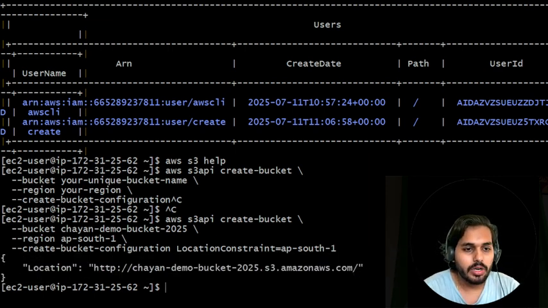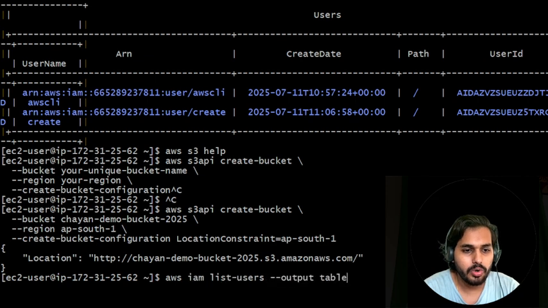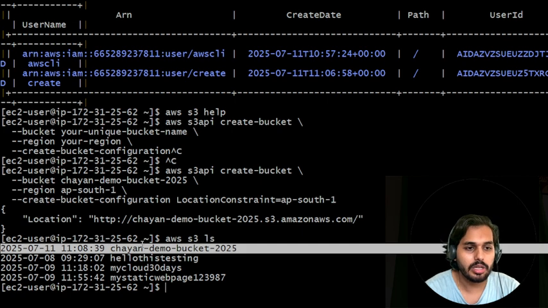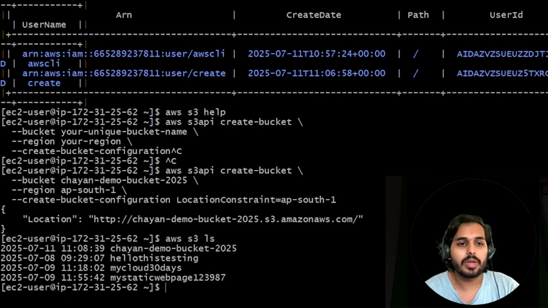Now suppose you want to quickly check whether my bucket has been created or not. We generally have the command aws s3 ls. Here you can check that this bucket has been successfully created. So we are doing everything by the CLI. We are not doing anything from the GUI. You can achieve the same thing from the GUI, but toward more automation, we generally use this kind of access key, secret key to perform more of these operations.